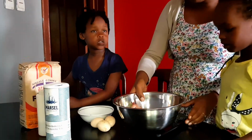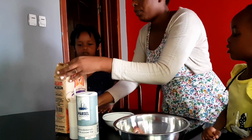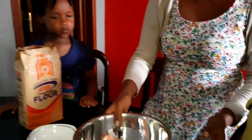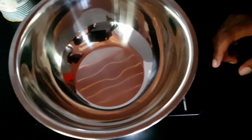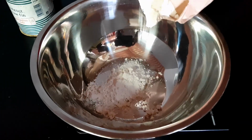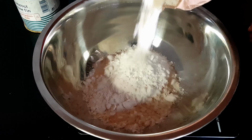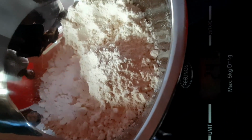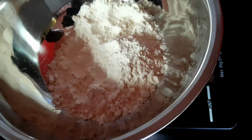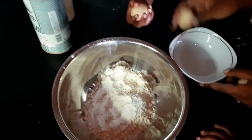So, girls, I'm going to need some help from you. So, you come. We need about 240 grams. So, I'm using my scale today. Girls, you have to wait. Don't touch. When it reaches 240, you tell me, okay? You look. What is it now? It has become so much. That's 240. And then we're going to need 3 eggs.